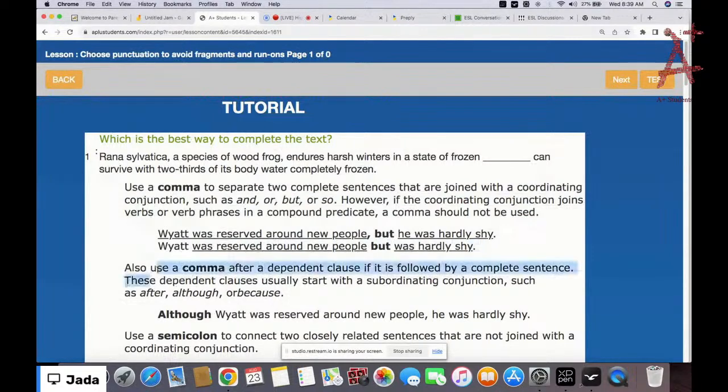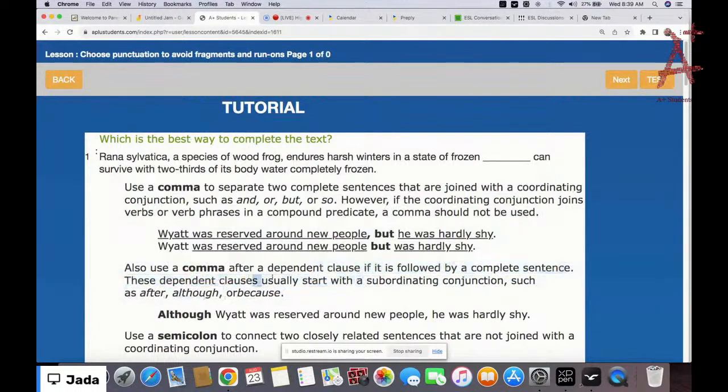Okay, so also use a comma after a dependent clause. A dependent clause is one that cannot stand alone. It needs support and all that. If it is followed by a complete sentence, then dependent clauses usually start with a subordinating conjunction such as after, although, or because.